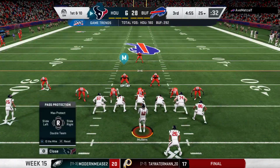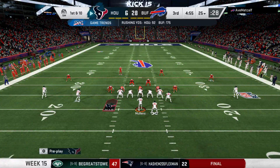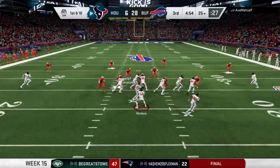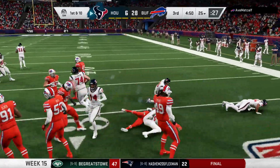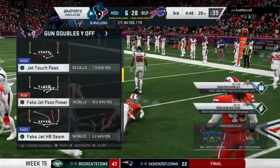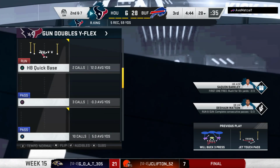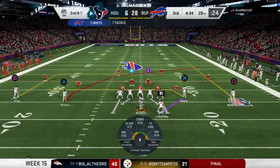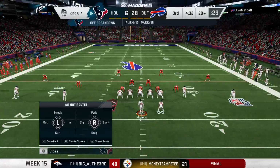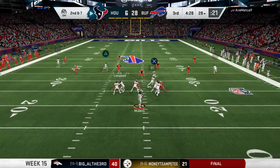The Texans offense ready to go here for their next drive. And following the interception, just any interception, are you a little bit more cautious when you start that next drive, or no, you just throw that out the window? I think you are. I don't think that there's any way you can run back out there and go, totally didn't affect me. Let's just go ahead and be loose with the football again. You're going to take care of it, but you have to be careful about being too cautious because now you can't run any offense at all. Still want to attack. We'll see how they attack him here.